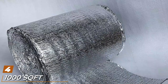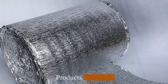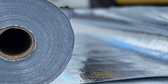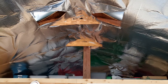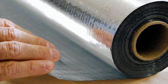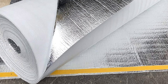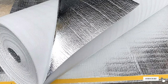Next at number four, we have the 1000 sq ft Diamond Radiant Barrier Solar Attic Foil Reflective Insulation by CS Products. You buy this product in sizes of about 1000 square feet and can cut it down to size depending on your needs. It is non-toxic and non-carcinogenic, so you don't need protective clothing if you're a DIYer. It is also compliant with several fire codes, including ASTM E84 and E1599. The polyester scrim reinforcement ensures there is no delamination or cracking on the foil surface, so you can expect this product to last long.